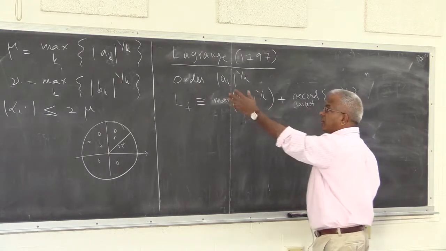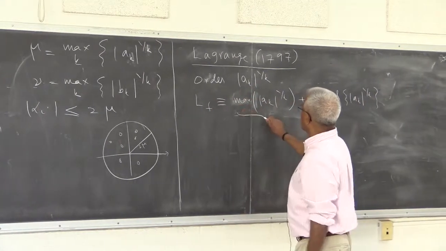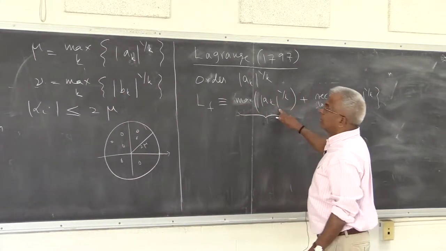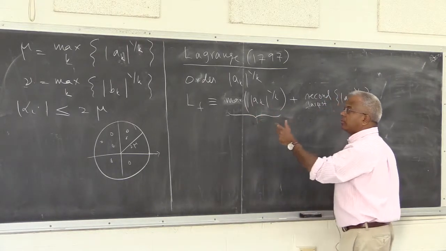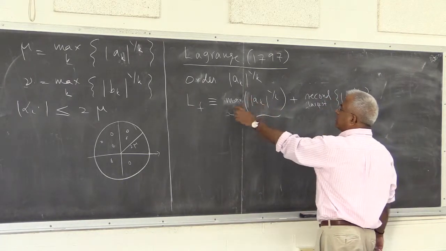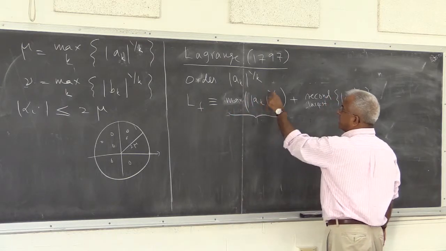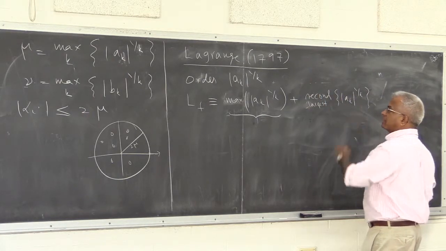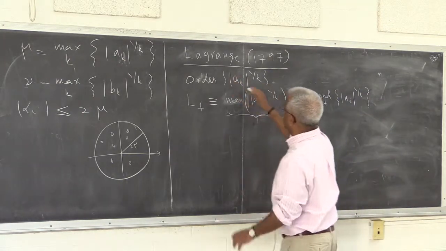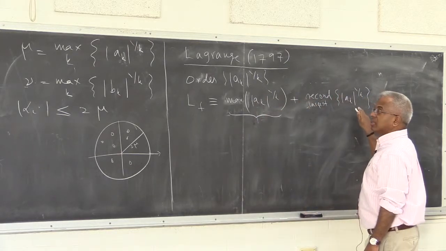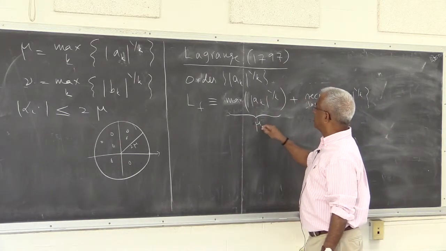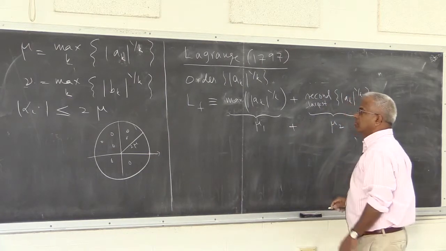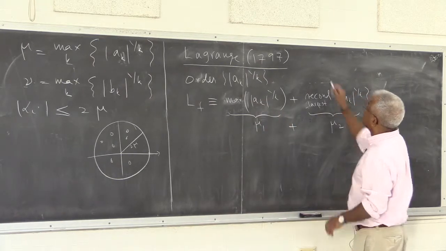Right. So remember this is your mu. Instead of defining twice the maximum, Lagrange is able to relax it a little bit. So his LF is the maximum of ak to the power 1 over k, and you take the next one, the second largest. You need to order these quantities. This is the largest one. This is the second largest one. So I'm going to define this explicitly. Call the largest one mu1.